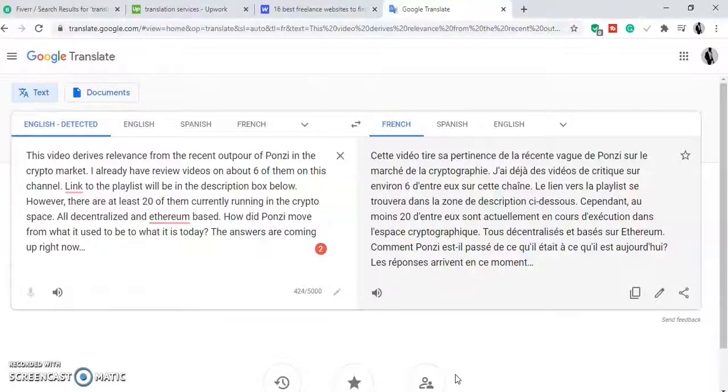So this doesn't take time, whereas someone that is trying to translate it by himself or herself, it may take the person significantly longer, okay? But with Google Translate, you can translate a 1,000 word document in less than 10 to 15 minutes. So $3 in 15 minutes doesn't seem like much, but if you work for a couple of hours, you begin to see how that compounds. Okay, so $3 per 15 minutes. That means in an hour, that's like 4 times 15, so that's like $60 an hour, which is really, really good. So if you work 10 hours a day, that's already $600 in one day, assuming of course that you keep on getting jobs, of which there will come with time because your rates are really, really low.